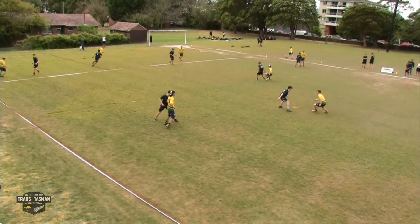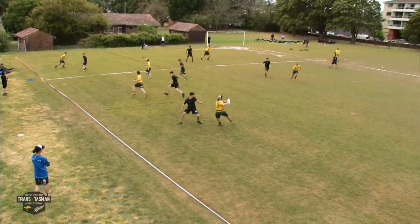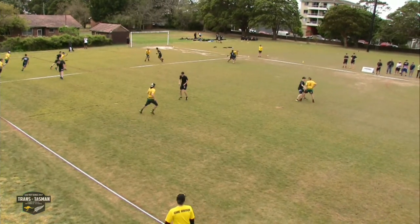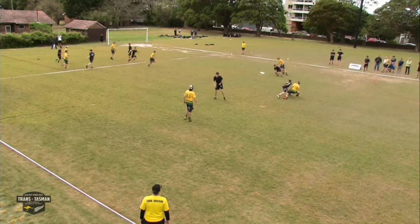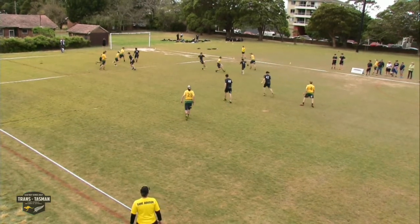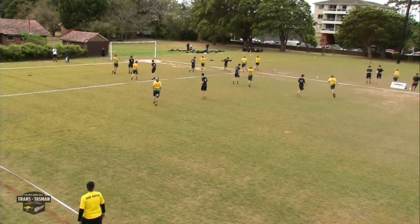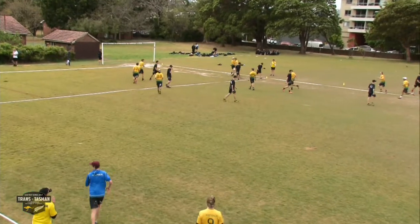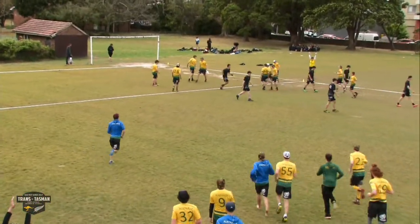Interesting to see New Zealand again taking a seat at halftime. They're circled up, they're huddled, they're relaxed. I'm sure part of the thinking is we don't want to burn ourselves out because, as you may have noticed, folks, New Zealand team's a little bit lighter on than the Australian team. Aussies probably got about 20 boys running out there, whereas New Zealanders, just a squad of 16 could make it over.